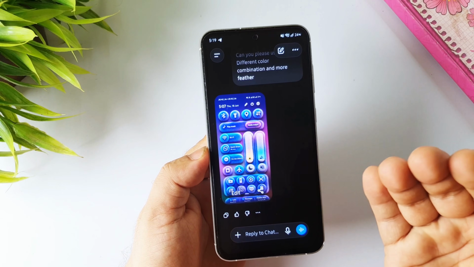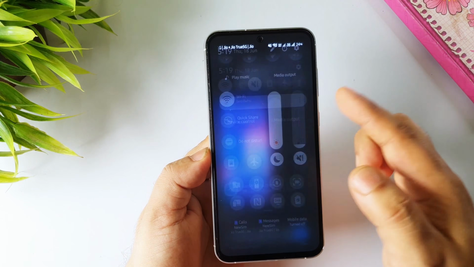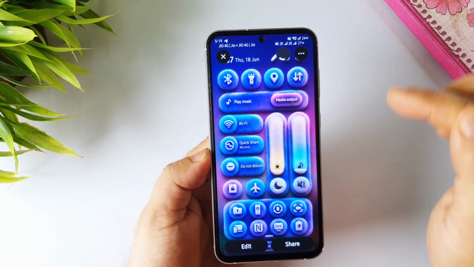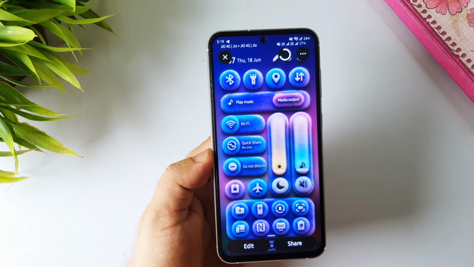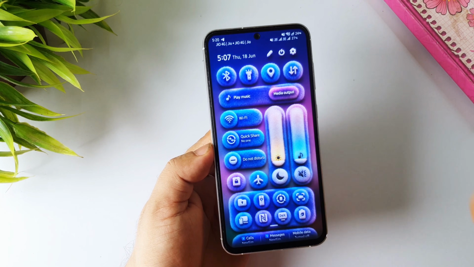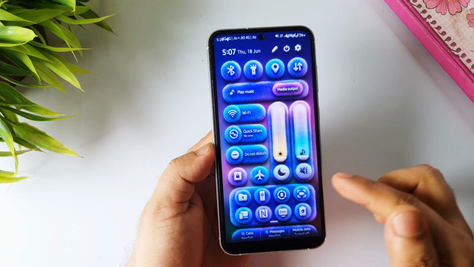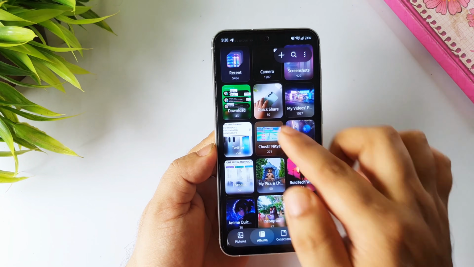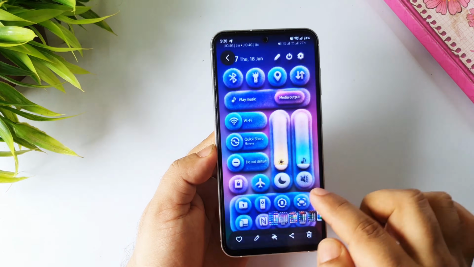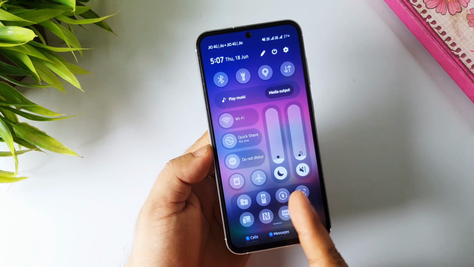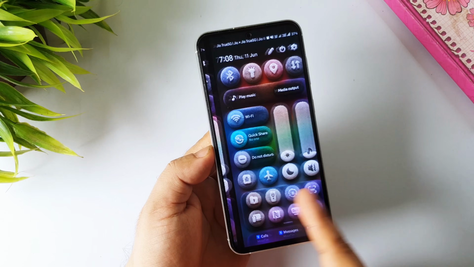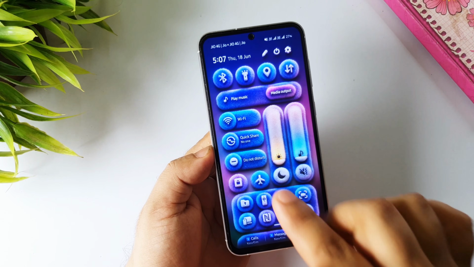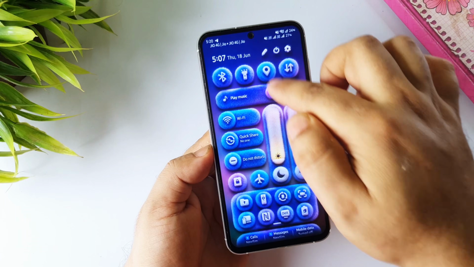Okay, now if you want to apply this to our quick panel, what you have to do is save this. Just tap on it and click on save and it will save to our phone gallery. Okay, now the image has been saved to the gallery. Now let me go back to the home screen, open the phone gallery, and tap on recent. And this is the image we just saved, and this one I also created, this one and also this one. For example, right now we want to apply this quick panel to our quick panel, right?